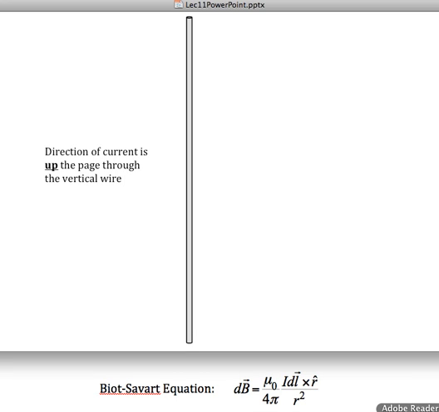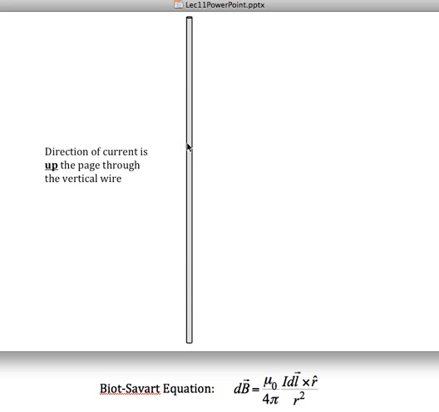Forces includes two pieces. Number one, moving electrical charges produce a magnetic field throughout space. Number two, other moving electrical charges feel magnetic fields that they're in. So we're going to deal with the first part right now. Moving electrical charges produce a magnetic field. So what do I mean by moving electrical charges?